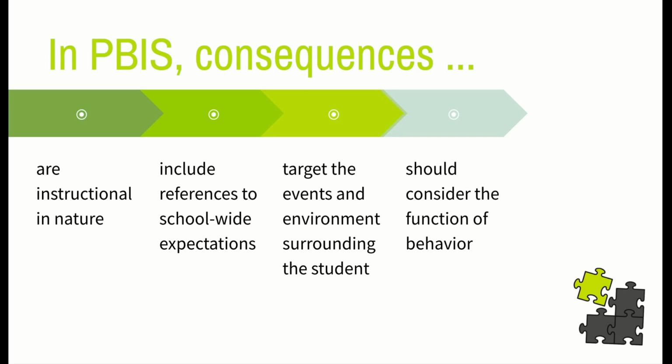Consequences for behavioral infractions in PBIS systems consider the function of the student's behavior prior to determining the student's punishment. For example, if a student is repeatedly late to class in order to avoid the teacher's first activity, a function-based consequence would focus on ways to prevent the student from avoiding that activity.